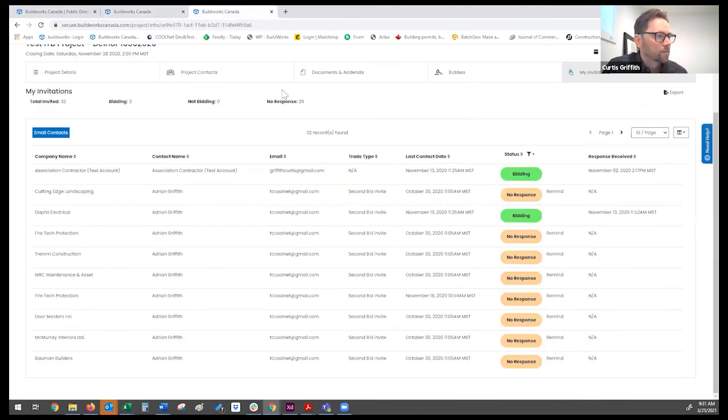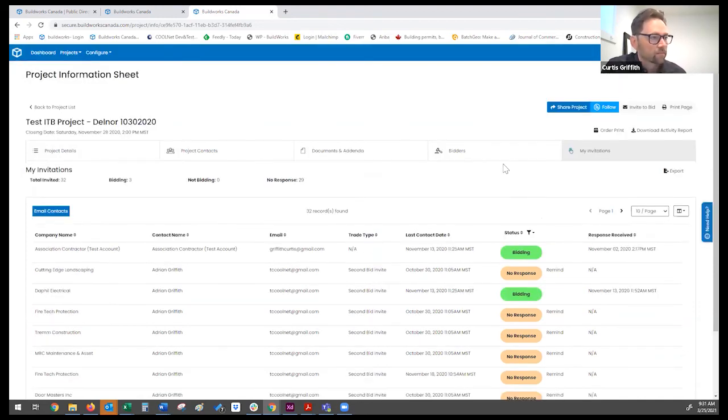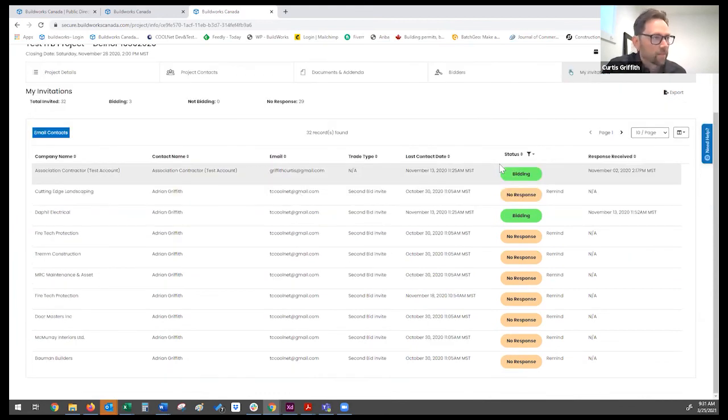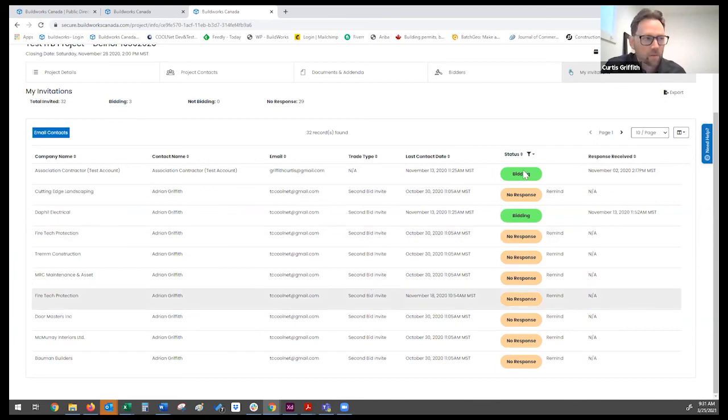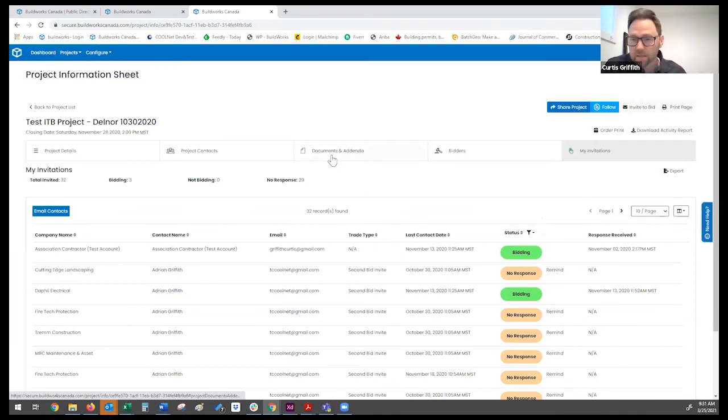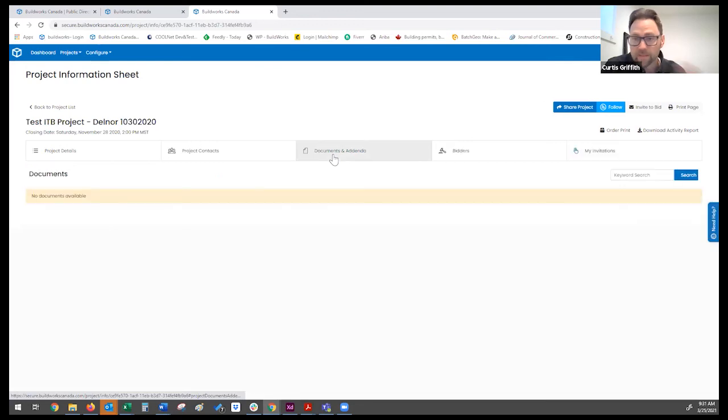So we had a number of GCs that used to use our old invitation to bid platform called On Demand. We are building a new one, and it's in what I would call beta testing right now. So it works, and we do have some folks using it. There's definitely some workarounds there. So what you're seeing right now, just as a visual, is my general contractor account, where I've sent out private invitations to this project, and I'm seeing all of my invites with their bidding status. And I'm hosting the documents here. And again, it looks visually just like any other project in BuildWorks, but the way we've built it and integrated it into the technology, this is completely private and being shared only with those sub-trades that I've chosen to invite.